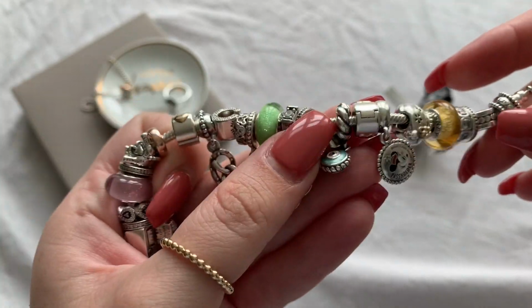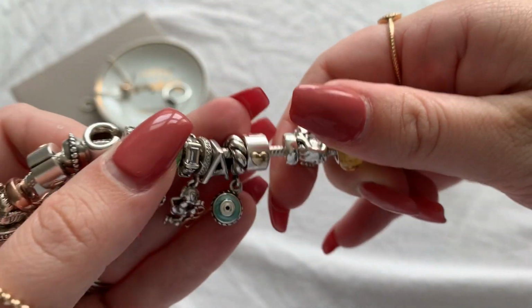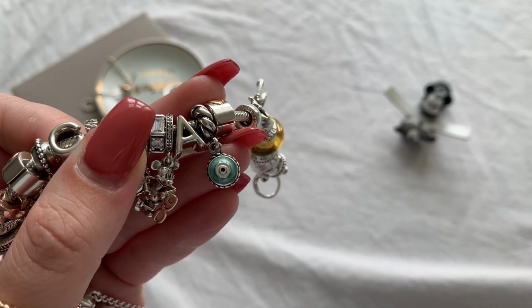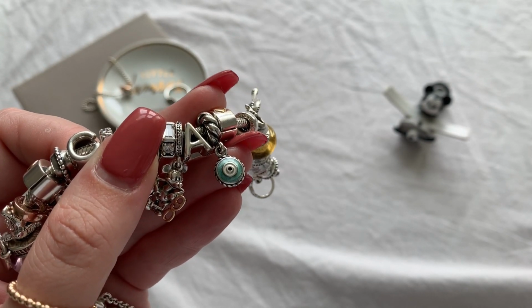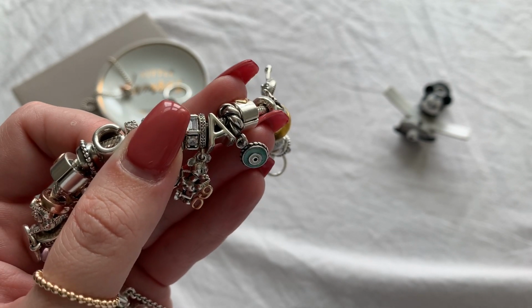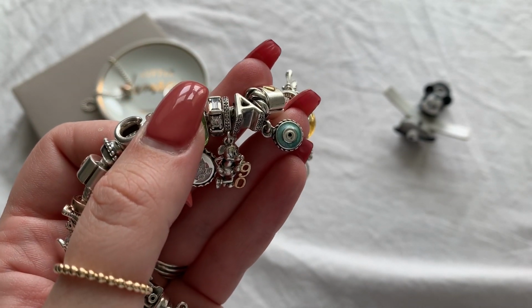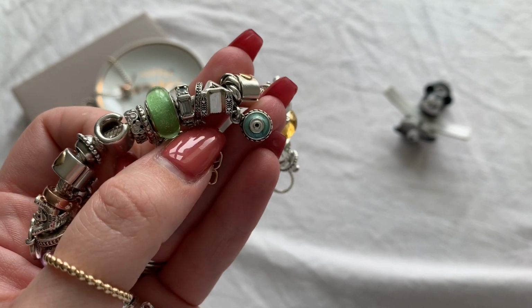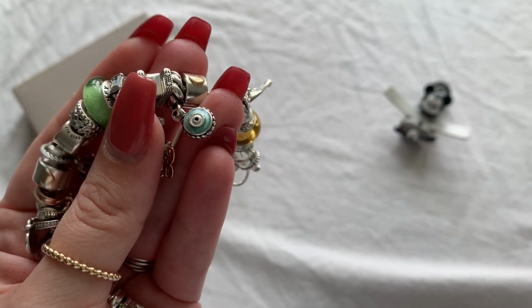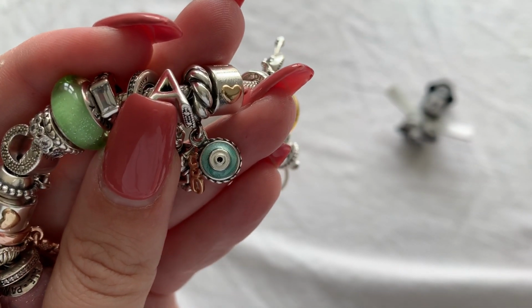Then again, the A. Then I have the all-seeing eye. Now, I get so many questions on this one, you guys. When I wear this bracelet, everyone is drawn to this one. And the all-seeing eye, in jewelry, is known as a travel, like a safe travels and good luck and things like that. And so technically you're not supposed to buy it for yourself. I did buy this charm, and it does kind of represent that in the way of going to the parks and traveling safely. But really, I shouldn't say I got it for this bracelet, because I didn't. I got it because I saw it was a great price and I really wanted it. And then I was looking at this bracelet and I was like, it's perfect to go on here.